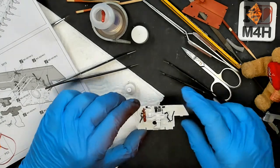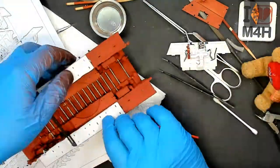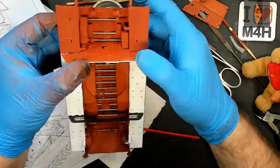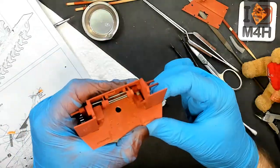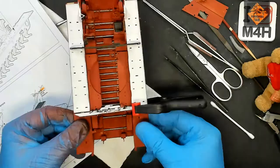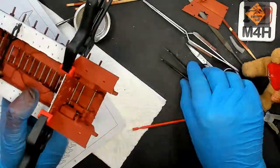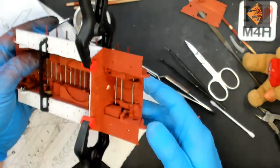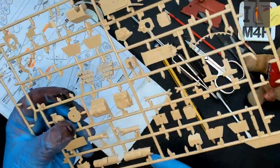That's those decals done. Now it's time to fit the engine bulkhead in place. So, let's crack on. Clamped and glued in place. We'll leave that to dry and get on with making more of the engine attachments. I think this is part of the exhaust system, so let's do this.